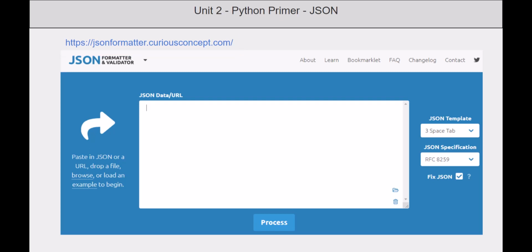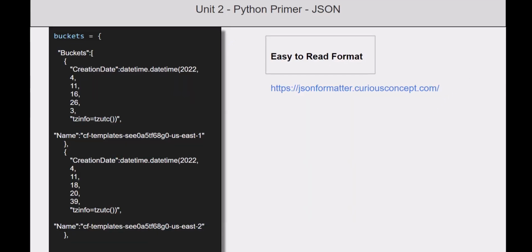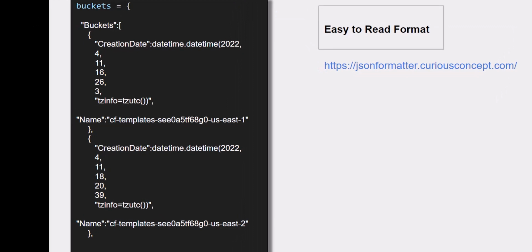Basically what you can do is copy the output data from the previous screen, or just a portion of it if you have a lot, and paste it into the text area here. On the right, you'll see some options for formatting. It lets you choose things like the number of spaces or tabs and a particular JSON specification. It even has a low-level option to correct certain errors that it finds. Let's take a look at the result of running the previous output through this formatter. As you can see now, the output is nicely spaced and a lot easier to read. You have your bucket variables at the top, along with the listing of each bucket in an AWS account. Additional metadata includes the creation date and the name of the bucket.